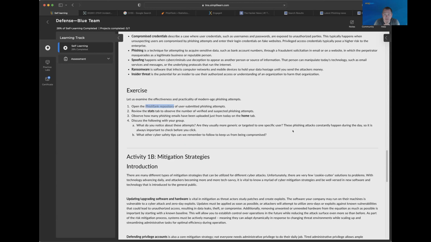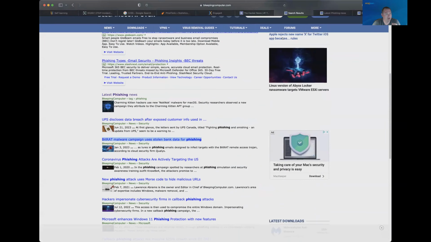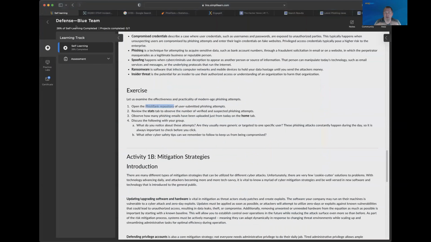I was also going to say, if you're keeping up with typical research every morning, maybe not every morning, maybe in the middle of the day, or at some point in the day that you are doing your open source research, looking at news articles. I showed a couple of you Hacker News, Bleeping Computer. You're going to have your own resources that you may engage in every day just to see what's going on in the world, trying to get your mindset in, okay, today this is going on.